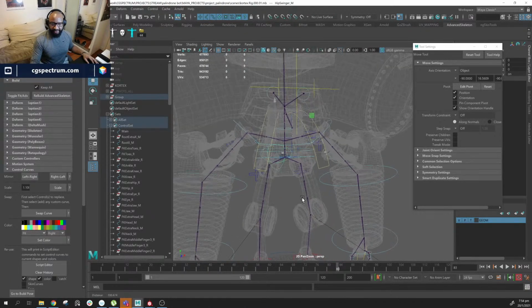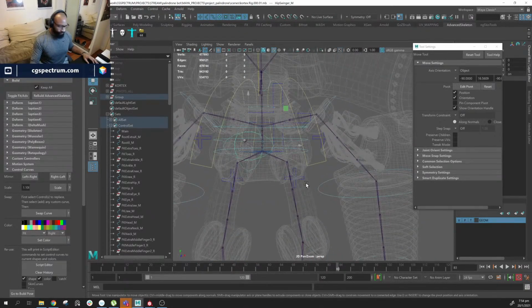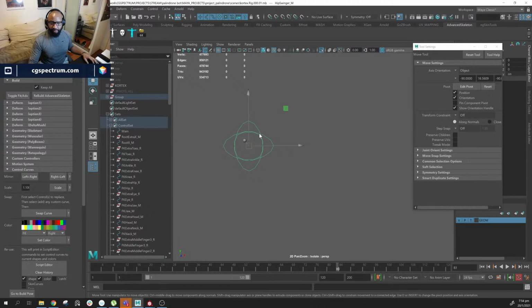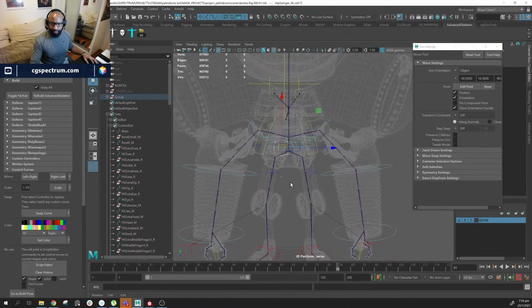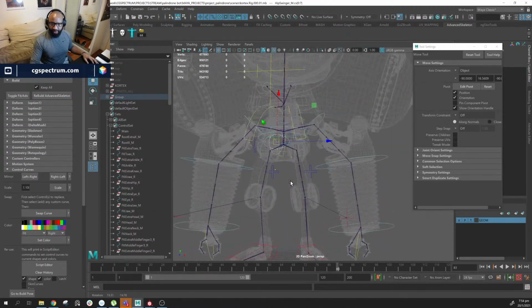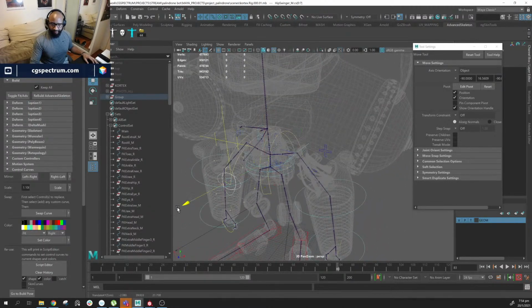And then this guy, this is what's called the hip swinger. So I'm actually going to move that way away. This and let's put it out front.